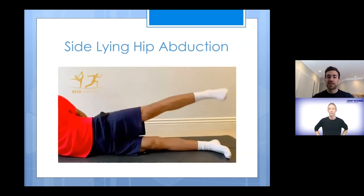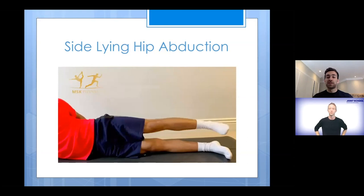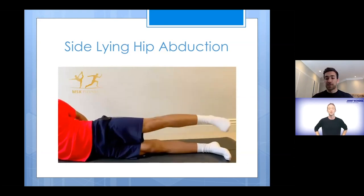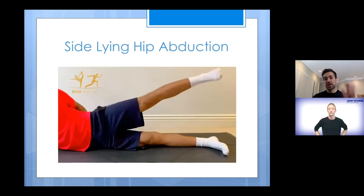Yeah, exactly. I always say try to point your heel back a little bit so you're not in front, and then it engages your glutes a bit more. Or you can actually pop your heel on the wall and slide your foot up and down. That's another variation, which is quite easy. But the main thing, you would usually want to be in line or just behind to really get that crunch in the glutes.